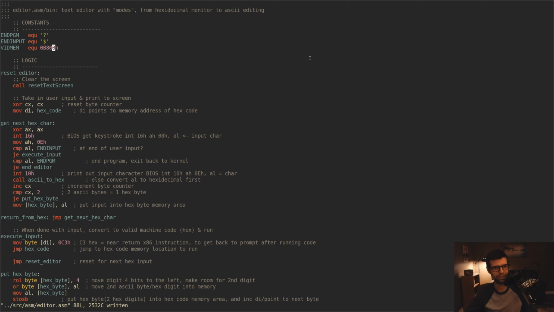If we write bytes to this memory location, we'll have text appear on the screen if we write valid ASCII hex bytes. The ASCII code for A is like 65 or whatever. If we write a 65 here, it's 2 bytes: 1 byte for the character and 1 byte for the colors that you want the character to be, background and foreground. If we write the color and then the character, we can write whatever we want to the screen.